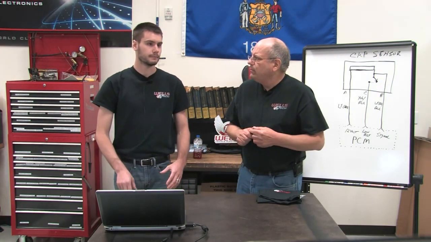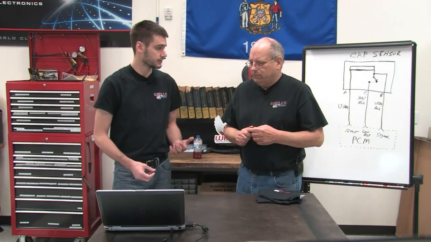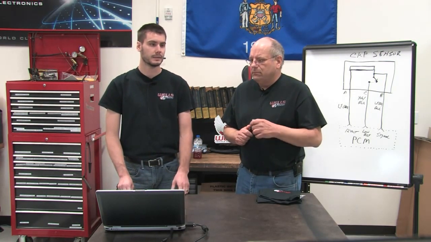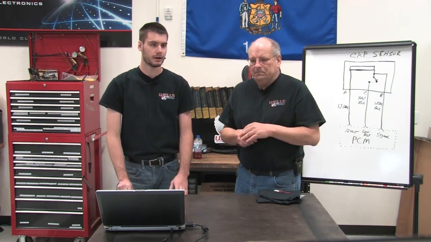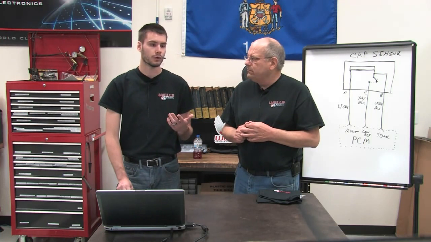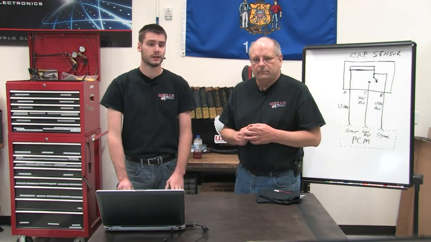Well, the 24 times is also used to monitor misfires. Okay. So the computer's going to read the timing between each of those teeth and monitor for misfires. So if you have a problem with the 24 times sensor or the harmonic balancer or something, you could have false misfire codes. It could possibly not register a misfire.